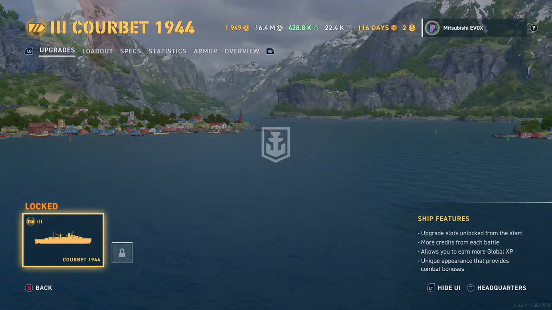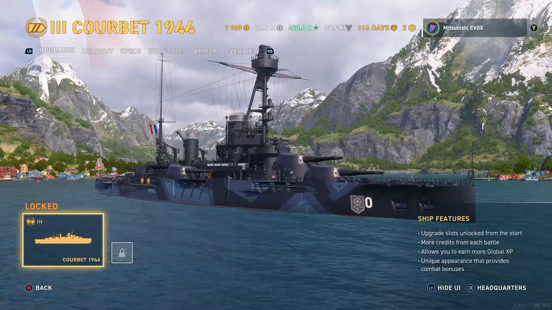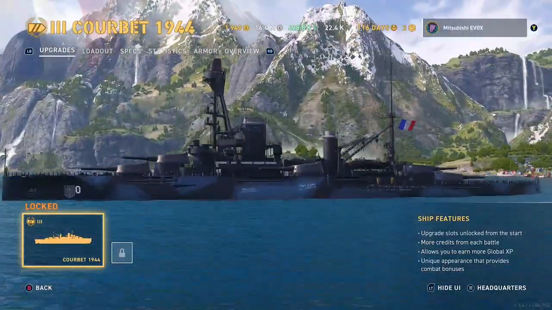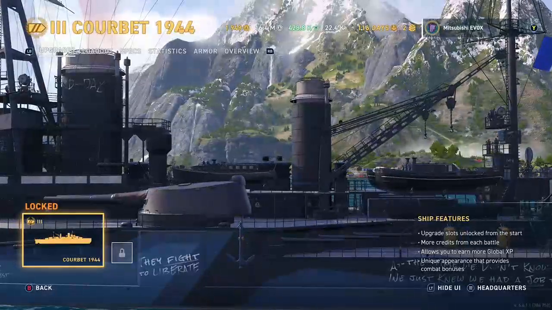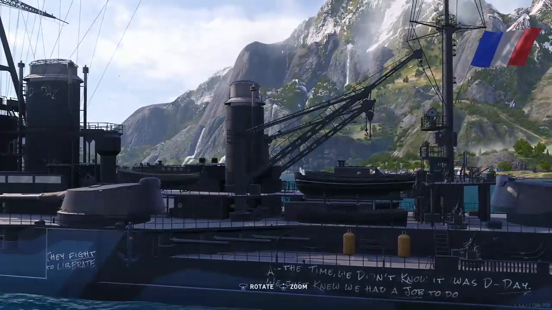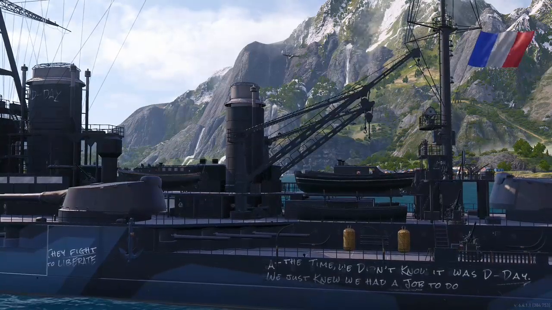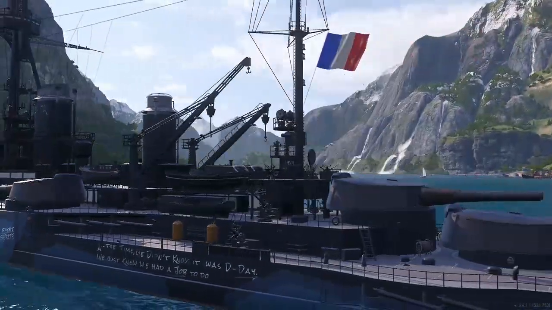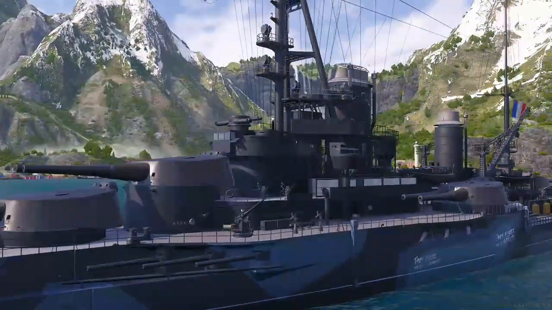This is a premium tier 3 battleship for France, so enjoy it. Damn, that looks cool. What's the writing on the side say? They fight to end conquest, they fight to liberate. Let's hide this UI here so we can see this better. At the time, we didn't know it was D-Day, we just knew we had a job to do. It's even got D-Day written on the smokestack there. That is pretty cool. I like this.